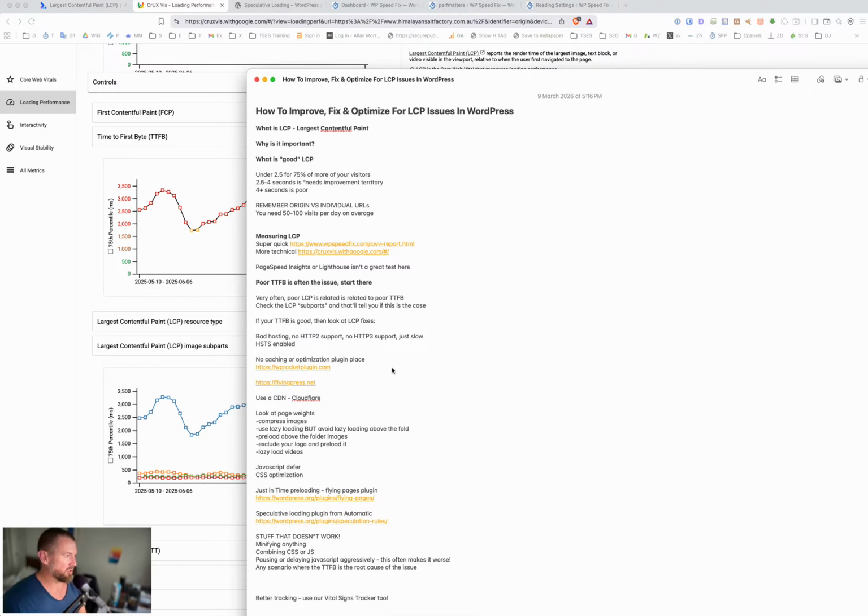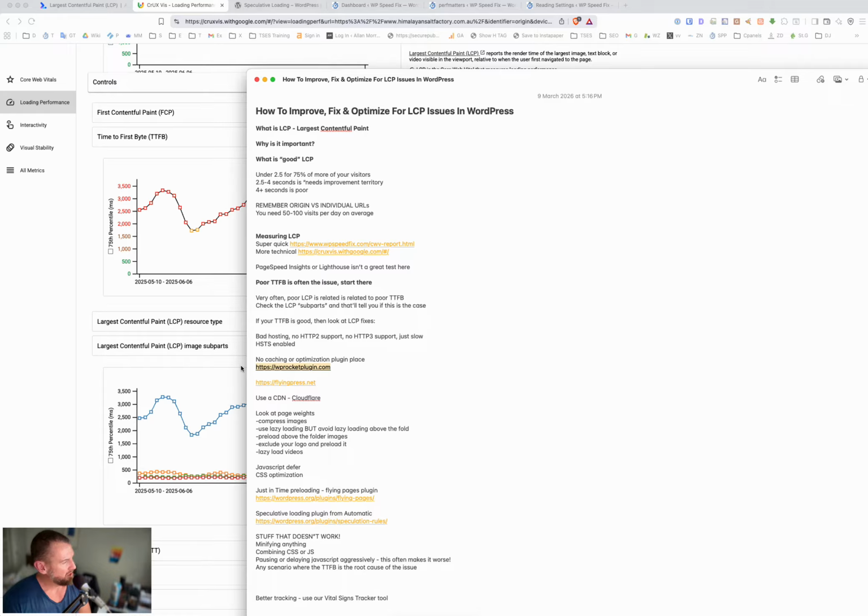All right, let's continue. You've got no caching or no optimization in place. Well, if you had no caching, the time to first byte would be poor and you'd circle back around to the top there. But without an optimization plugin, even if your host has caching, if you're on a Kinsta or WP Engine, you're going to have speed issues. So the two caching plugins we recommend, WP Rocket or Flying Press, we have videos on both of those settings on our channel, and also a video just talking them through in more detail.